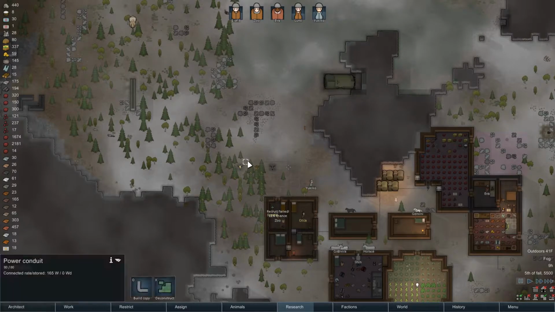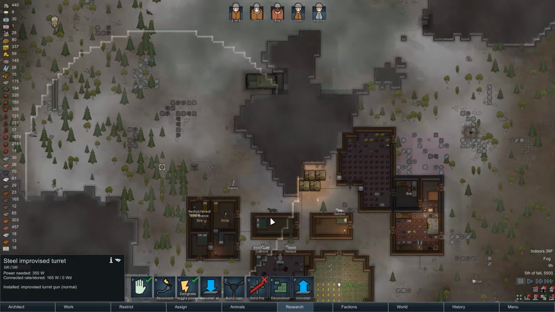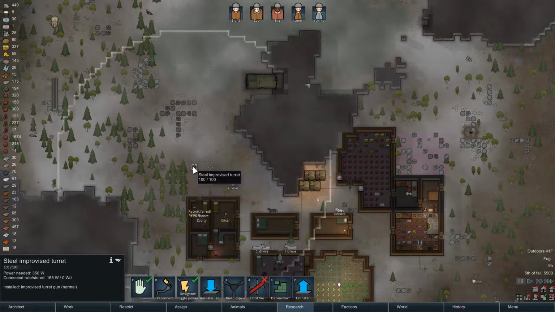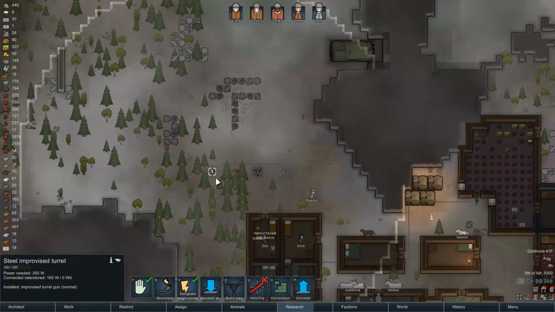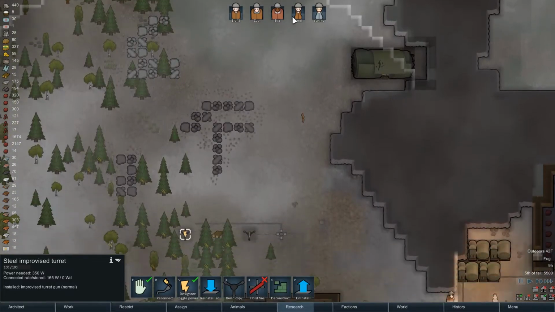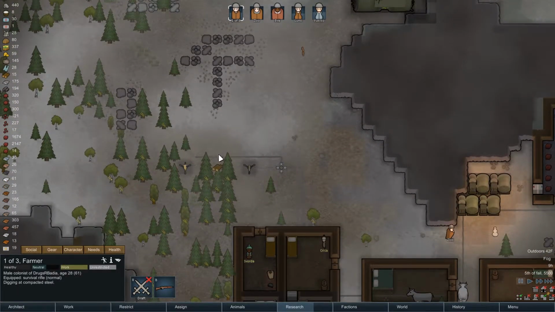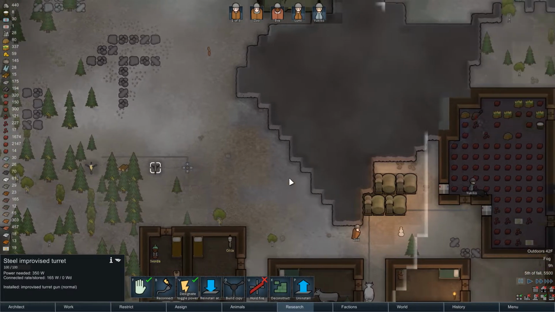Now, what I don't get, are these not actually built? Or do we just not have enough power for them? I think we might just not have enough power for them. No? We do? I thought these things are supposed to have a lot in them. That's built, right? Last time, yeah, these are all built. Why isn't this turret working?